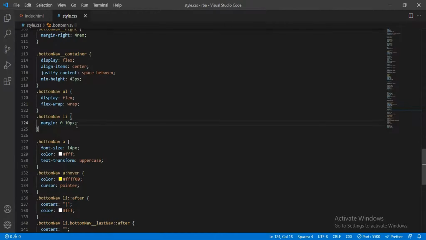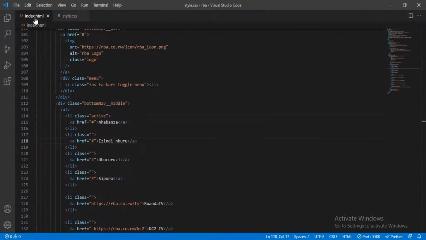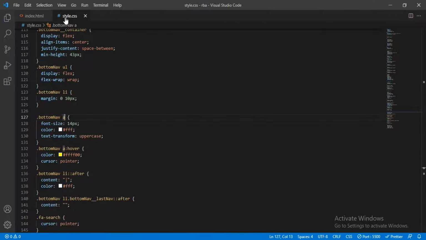Okay, so for the actual link, which is a tag inside lists, is this one right here n'izindi. Navuze ngo first font size yayo ibe 14 pixels, color ibe white, then text ibe uppercase.